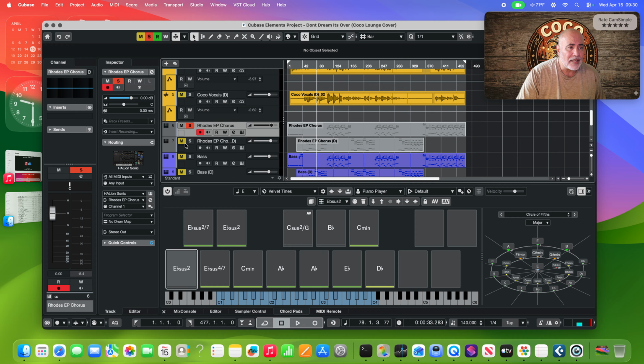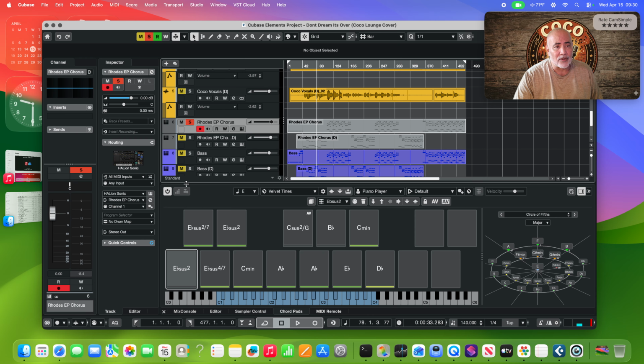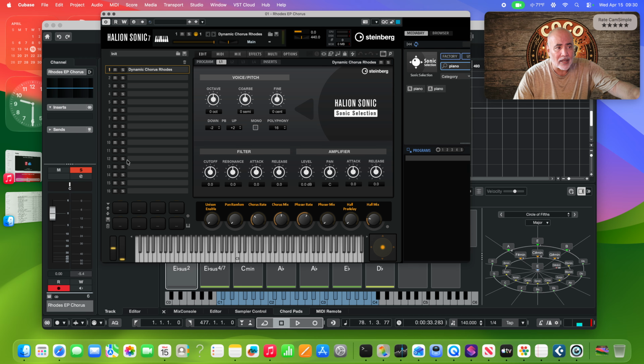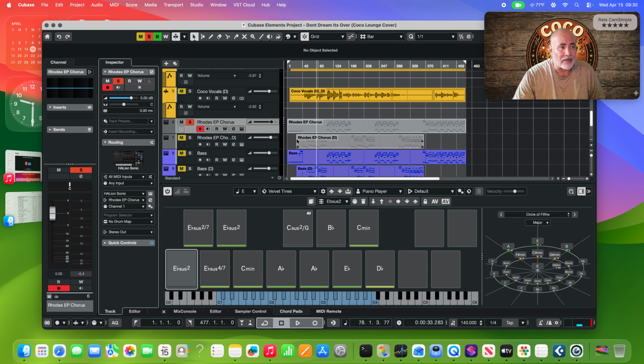I won't go into the details of how to do all this stuff because hopefully you've messed around with it enough. But of course, HALion has all kinds of sounds. In this particular song, I used the one with Rhodes. Okay, so let's just go ahead and get down to it. Basically, what I'm doing is I take a chord sheet, a lead sheet that has the chords in it, and then I rebuild the chords onto the chord pads.